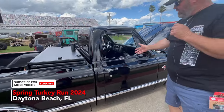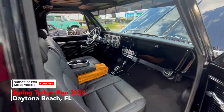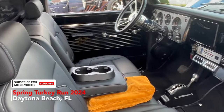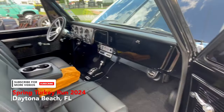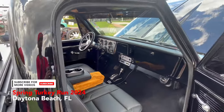The inside of the truck, there's all kinds of seats you can buy for these trucks, but that's actually out of the back of a 2007 Silverado crew cab. That's the back seat out of it. It looks good and clean and flush. It's a bench seat with a center console and cup holders. It's got navigation, a stereo system, headliners, all the speakers in it, 4/8 across the back, air conditioning.